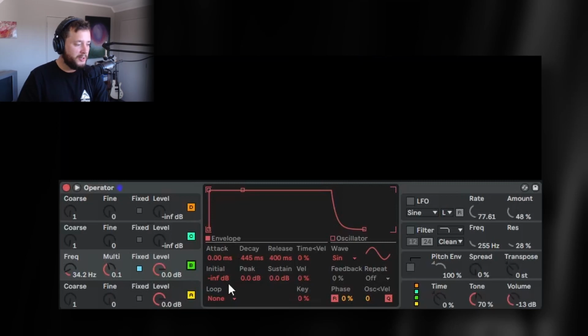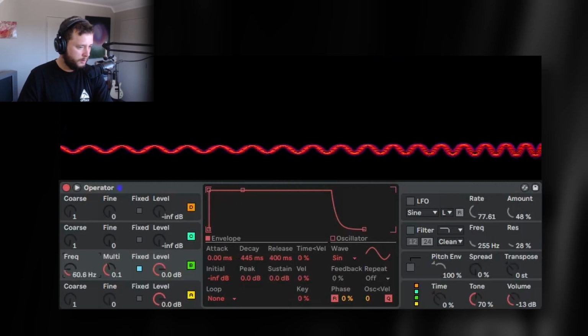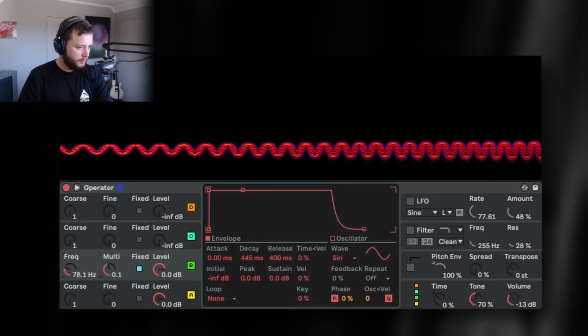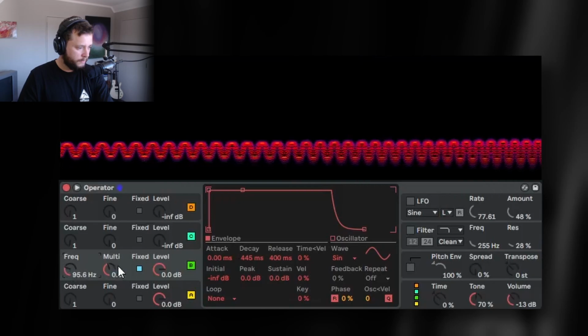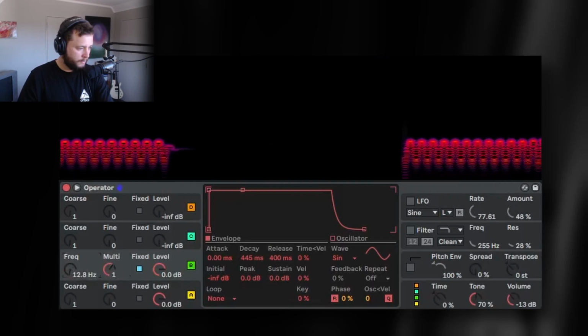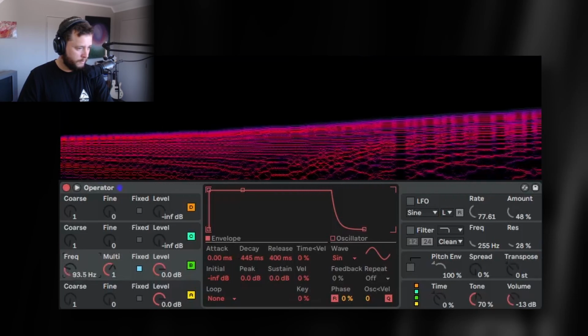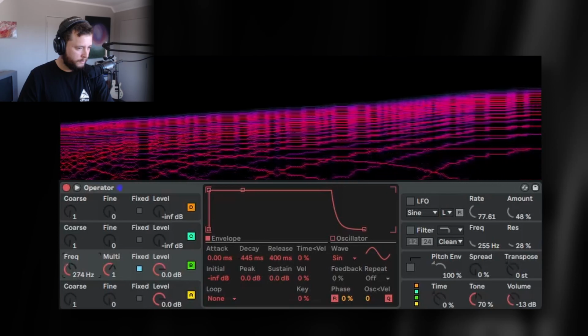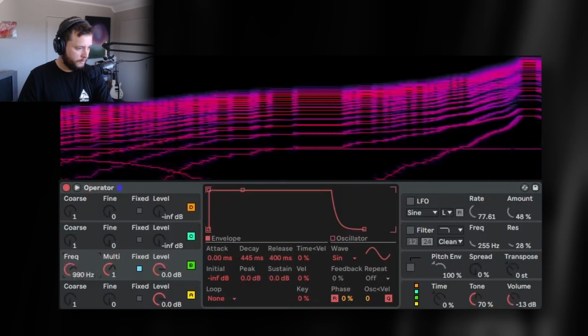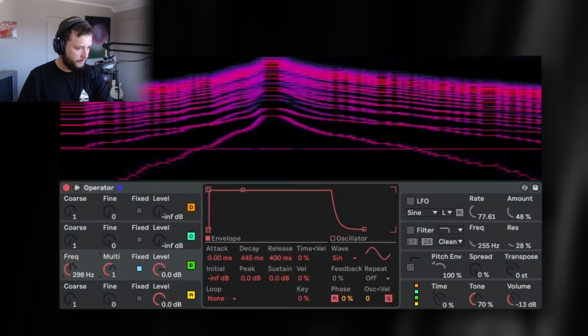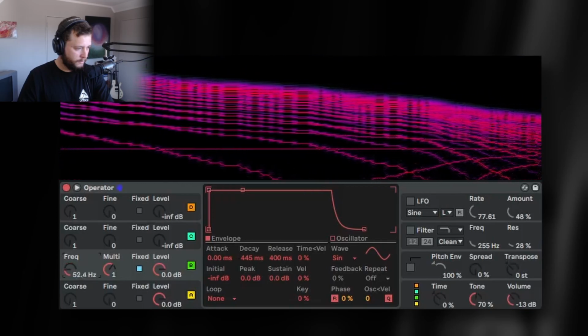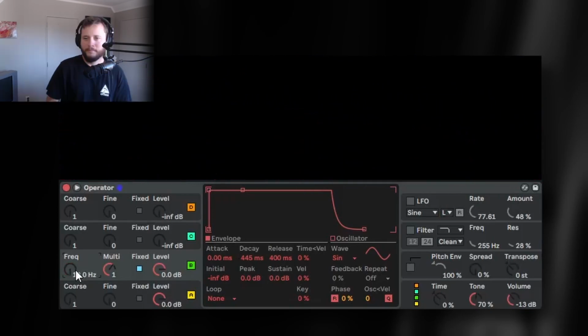Now, if I increase the speed of this modulation, listen to what happens. We start to get all of these interesting harmonics happening.